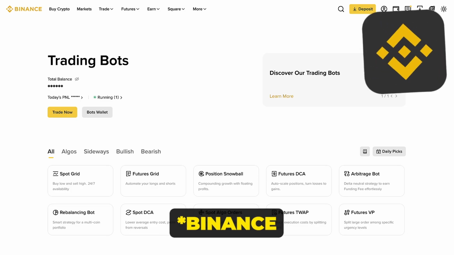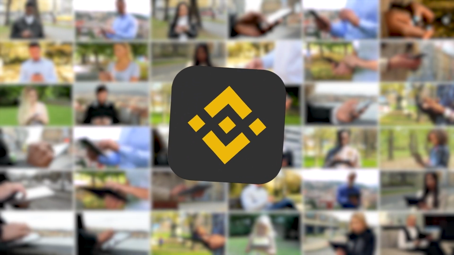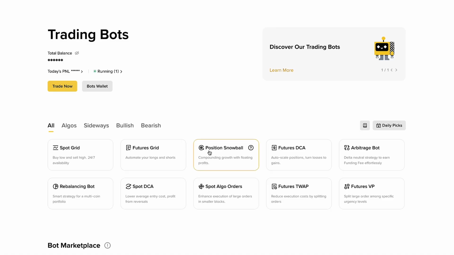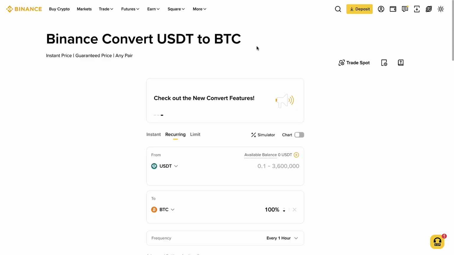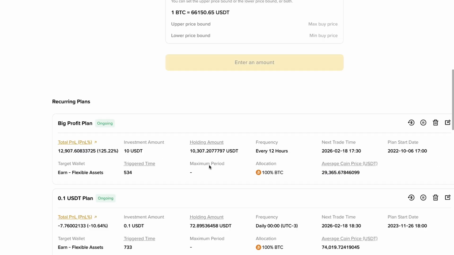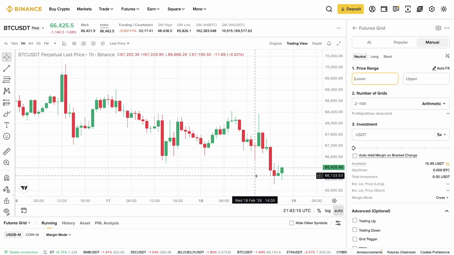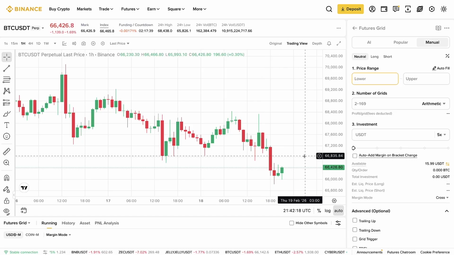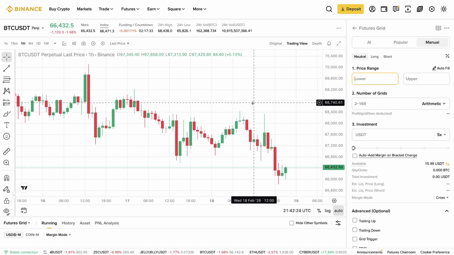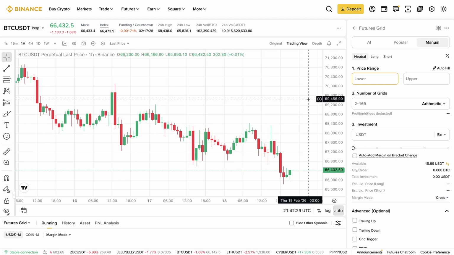BYBIT is of course number 1 ranked crypto platform in the world with hundreds of millions of users worldwide, and they also provide many built-in trading bots, including the DCA. As you can see right here, I have used it with great results. However, many of these other bots may not be as simple. You can see right here that many people think BYBIT is easier to use than Binance, especially for beginners, because Binance may feel a little bit overwhelming, especially with their advanced bots.